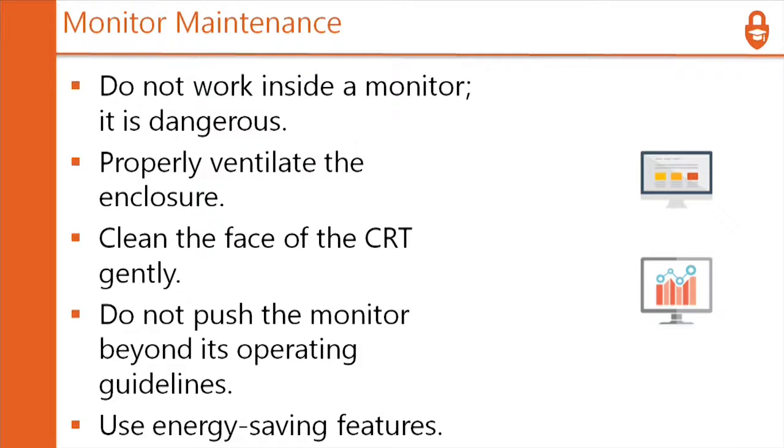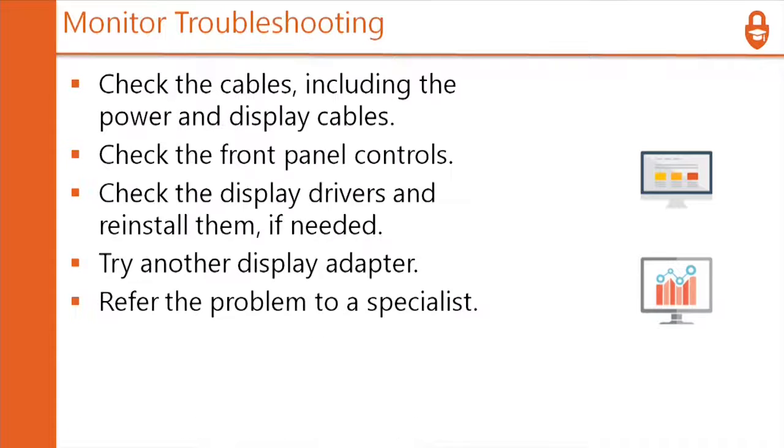Clean the face of the CRT gently, just as if you would an LED monitor. Do not push the monitor beyond its operating guidelines, meaning the refresh rates. You could literally burn it out or burn your card. And then use the energy saving features. They weren't very good at energy saving at all.